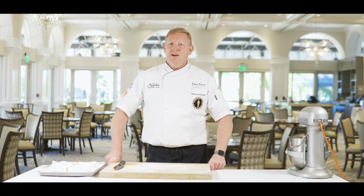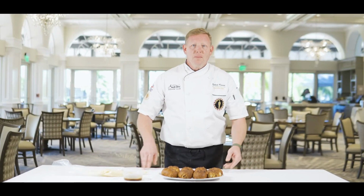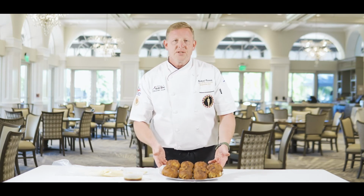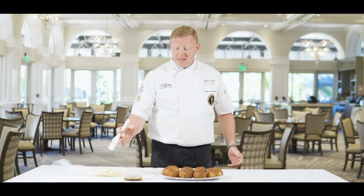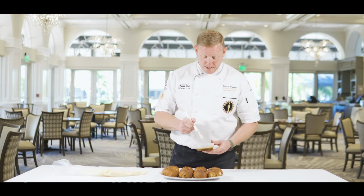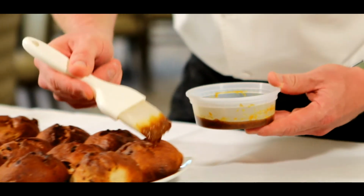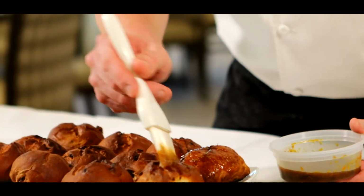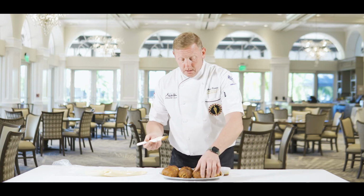And then when they come out of the oven, we'll bring them right back and show you how we finish them off. And now we're back. Our hot cross buns are golden brown. They just came out of the oven and we let them cool for about 5 minutes. And then we're gonna take our apricot glaze with orange zest, and we're gonna glaze over our hot cross buns. It adds a really nice flavor to it.